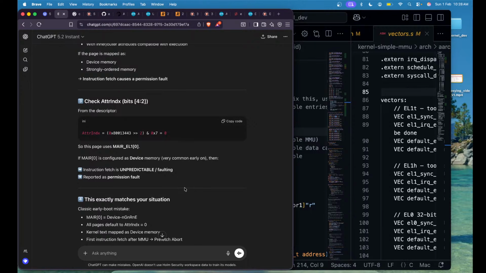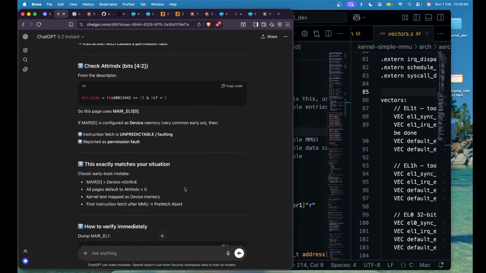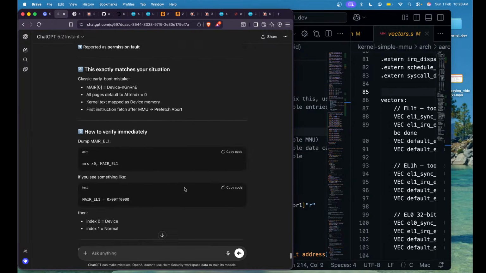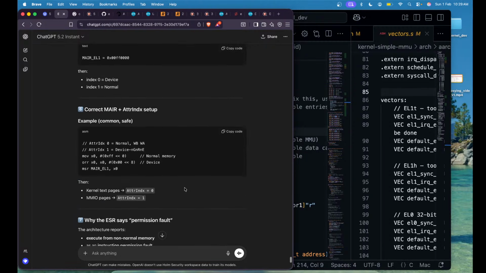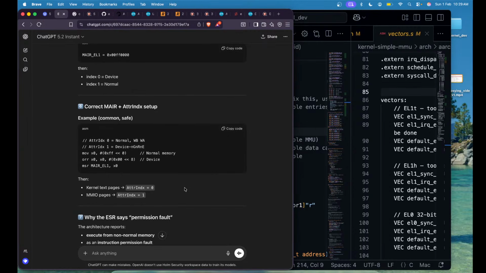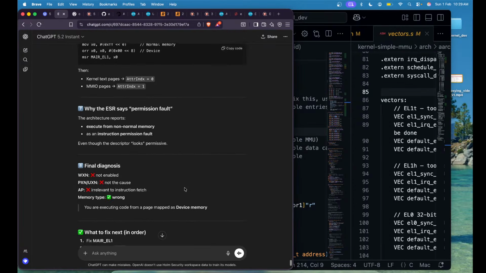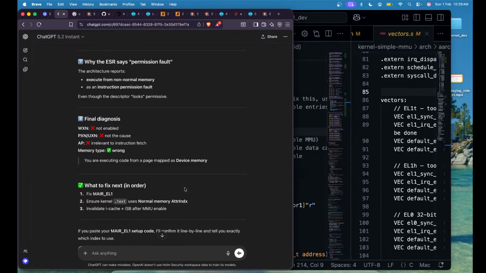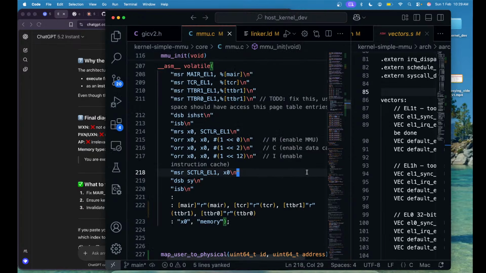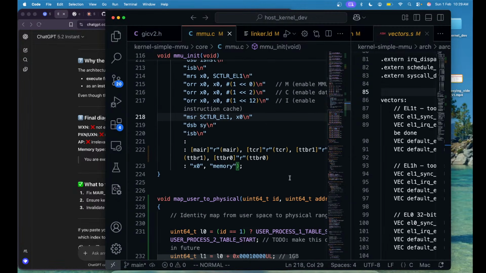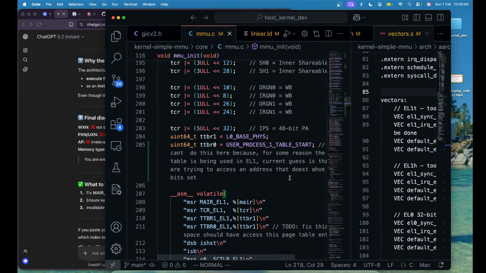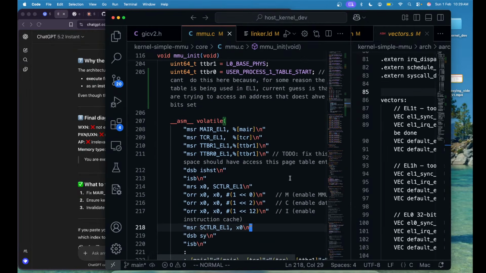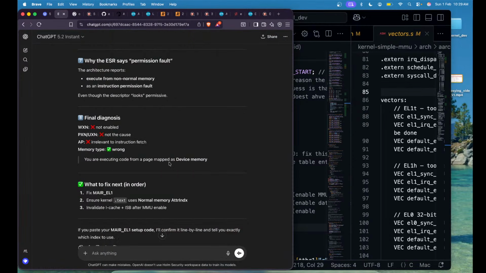Instruction fetch is patta. What? No, I'm not doing that. Am I? Why did I block this memory as... No, I never mapped this as device memory.